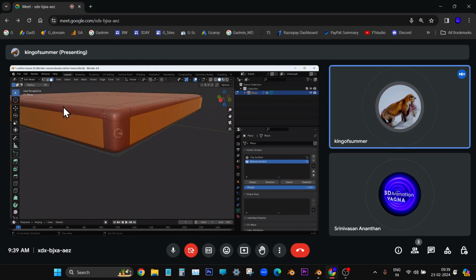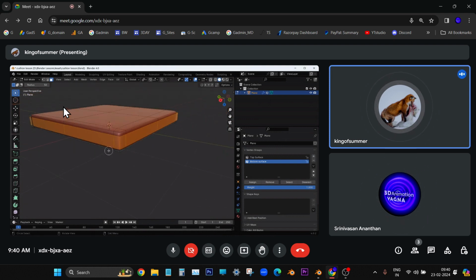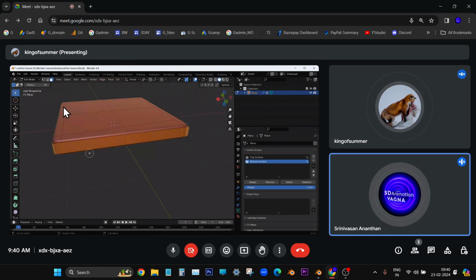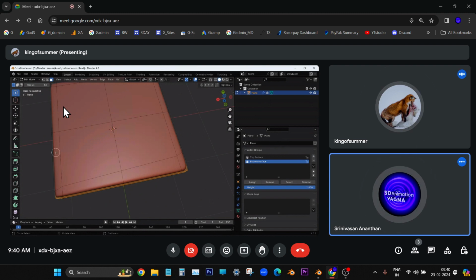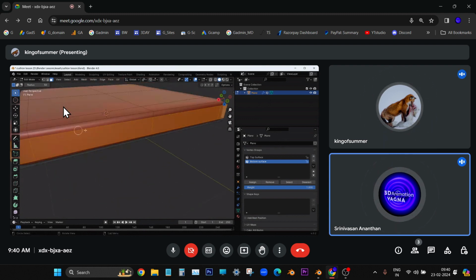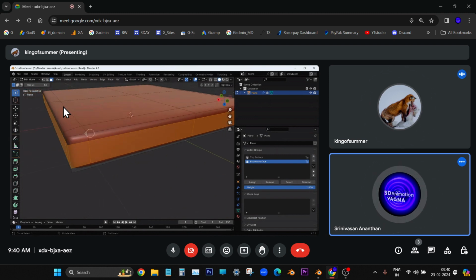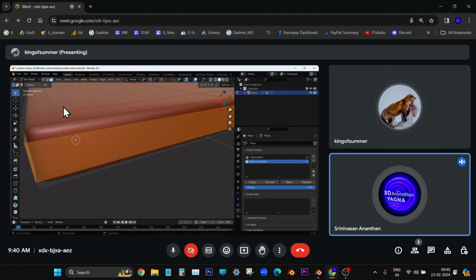Now this little upper surface is also there. Just in the sides only. Zoom in. Little side upper slide, small. That one you select.